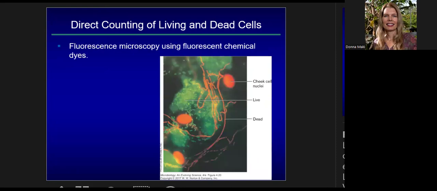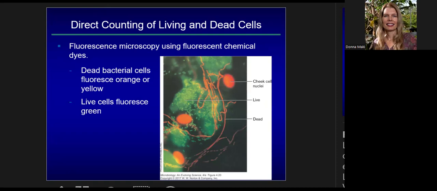Sometimes I'll do this. Here's dyes, fluorescent dyes that can be very useful for making certain cells show up, whether you can do live/dead. So here the dead ones are orange, the live ones are green. So you can do those types of stains. You can stain and say, I want only bacteria to show, domain Bacteria versus domain Archaea, or I want bacteria versus fungi, and you can stain them differently and they'll pop differently. There are a lot of different stains to pick from, and it's pretty versatile. You have to have a special fluorescence microscope, which we have, and it's very handy.